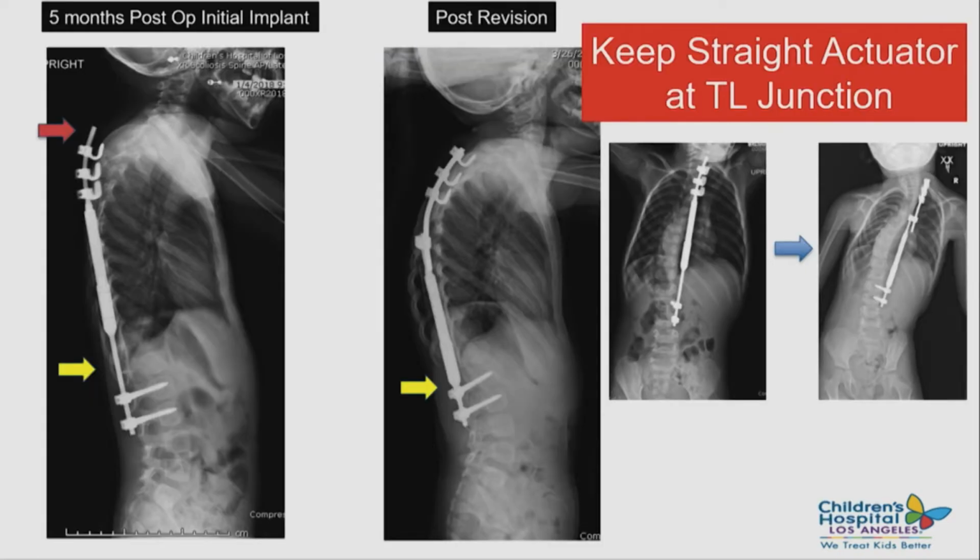So as predicted, I did a totally boneheaded move. I put the actuator too high, boom, it popped out. So we went back, we revised it, put the actuator lower, bent in a little bit more kyphosis, and everything's happy. She's a few years out now, it didn't pop out again.